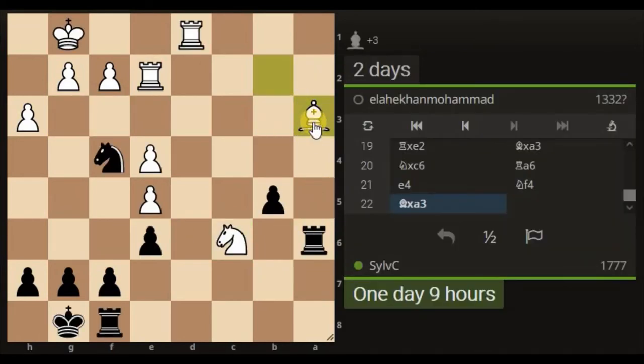I've not looked at the rating. I should have looked at the rating maybe and gone, well, should we go for a draw? But at this moment in time, look, my correspondence rating, I think it's just hit the 1800 mark.